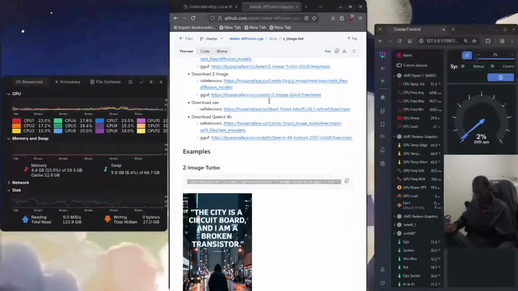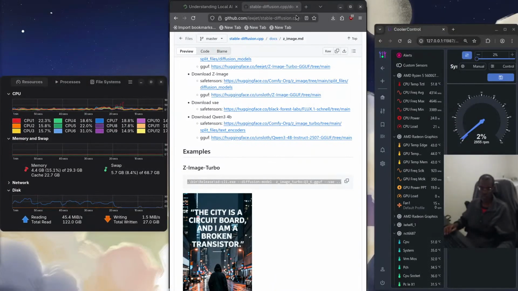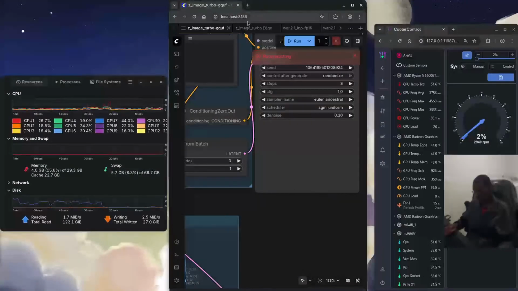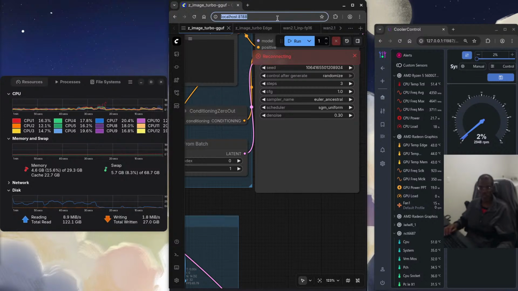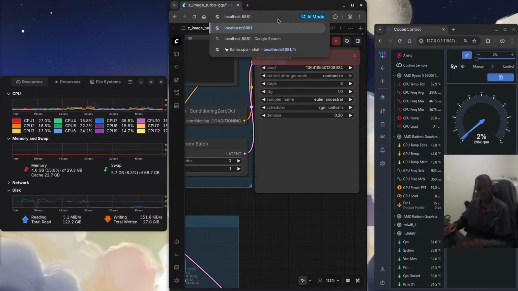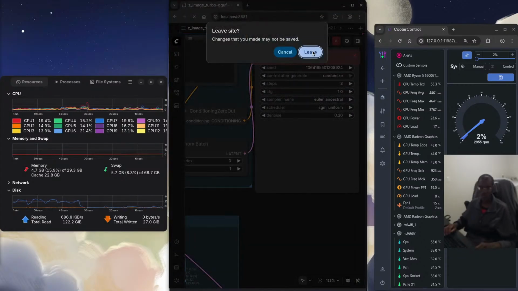So I'm using the web UI as well. I'm just going to use this one here. Oh, I gotta use this one. So this one will go to 8081.